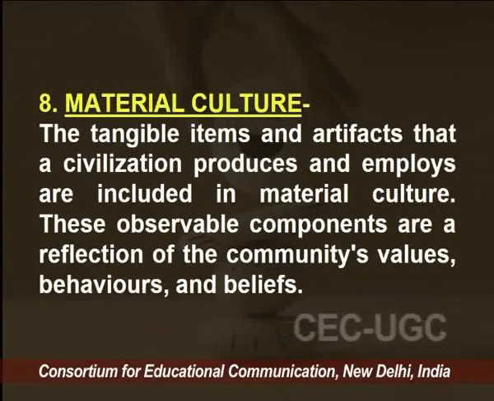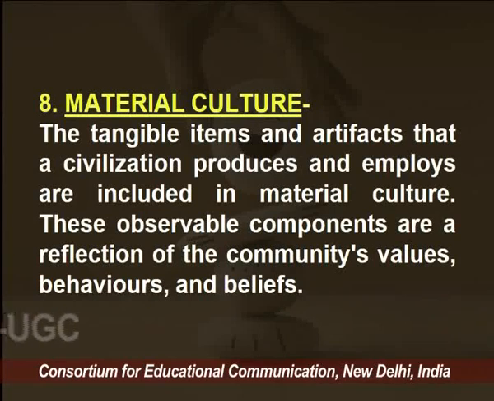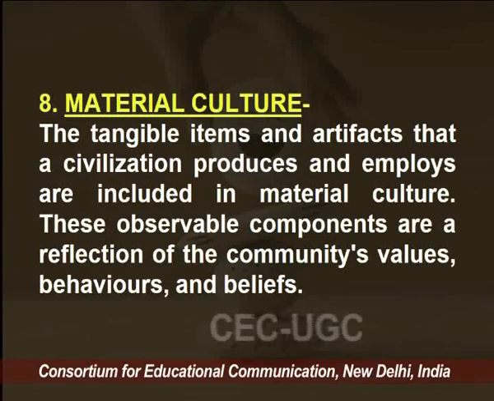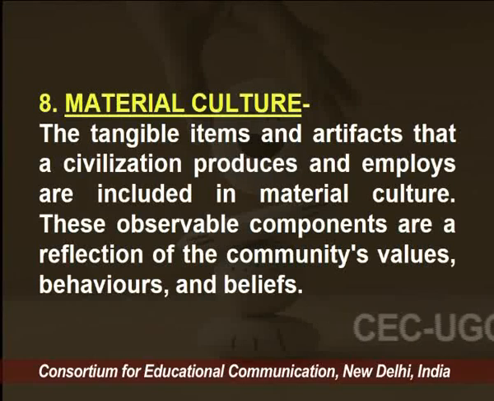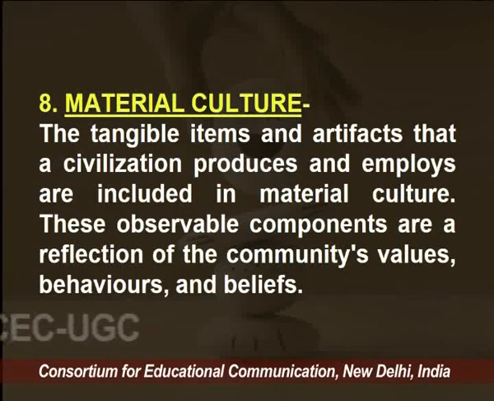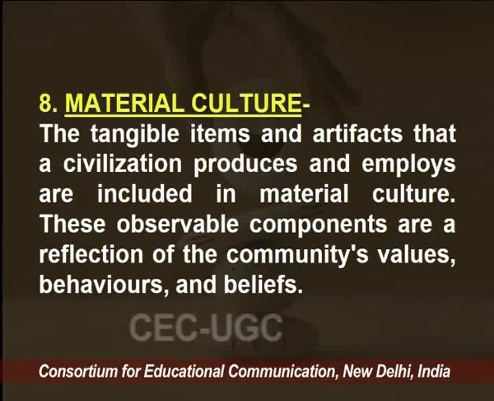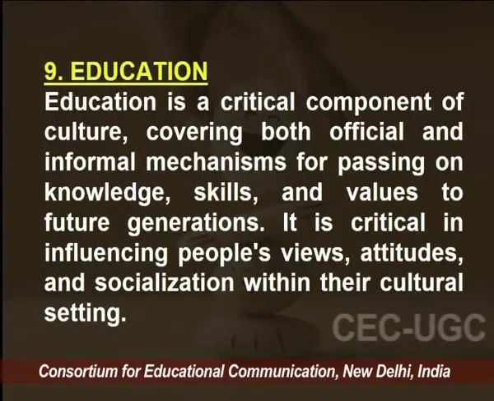The tangible items and artifacts that a civilization produces and employs are included in material culture. These observable components are a reflection of the community's values, behavior, and beliefs. They are important in influencing customs, interpersonal relationships, and the cultural identity passed down through the generations. The next is education.